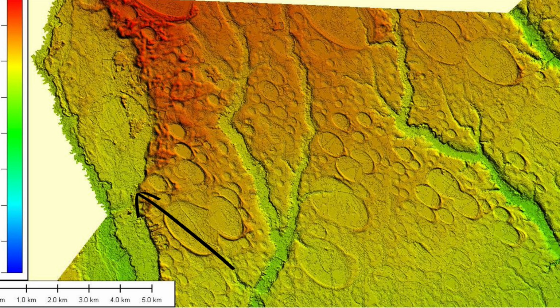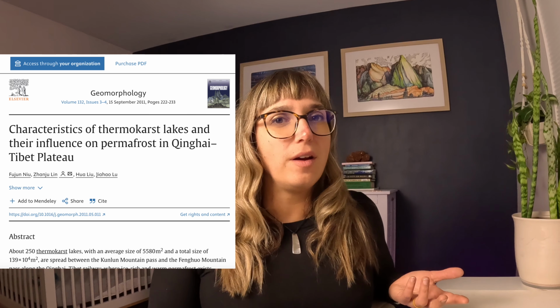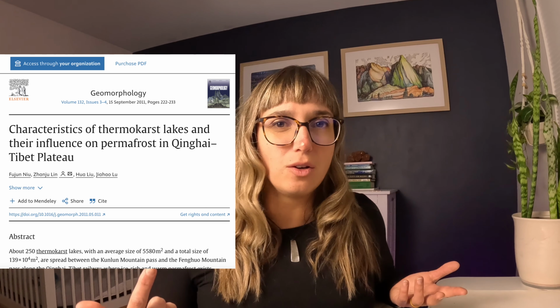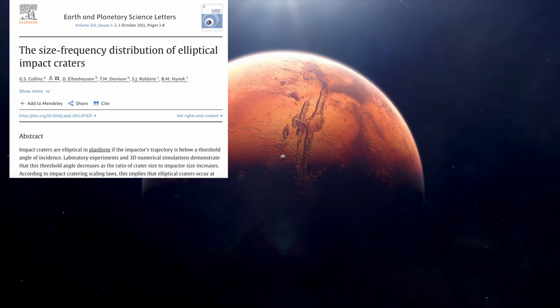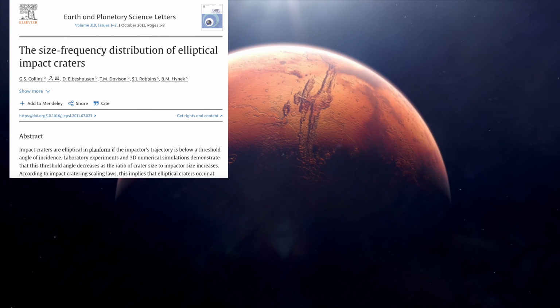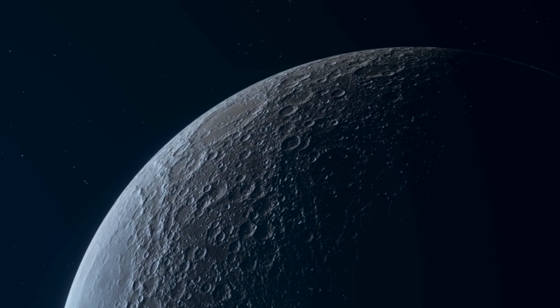So if I'm so critical of this meteorite impact theory, what do I think happened? I'm a proponent of the thermokarst and wind action theory. The one thing that isn't considered in that theory is the consistent orientation of the bays. However, there are studies of Siberian thermokarst lakes that show very consistent elliptical shapes in thermokarst lakes. Upwards of 56% of the lakes in thermokarst regions are elliptical. However, only 2 to 4% of impact craters on Mars are elliptical. So for me, as an ex-meteoriticist and ex-planetary scientist who's looked at a few impact craters before, the most plausible explanation to me is the thermokarst theory.